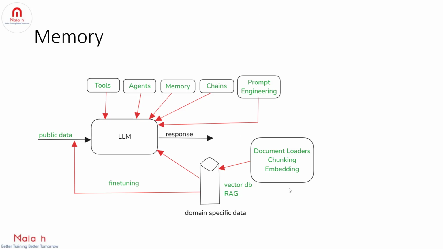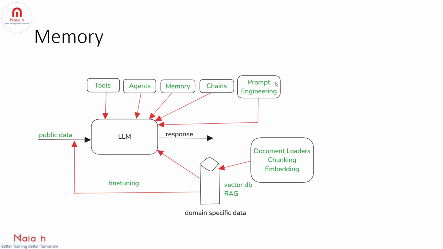So by now you understand why we are using LangChain, right? Because by using LangChain, we are able to build end-to-end generative AI applications by using the methods that are provided by LangChain. So that's why we are trying to learn all the different components of LangChain. We have seen how to load a document by using document loaders and how to chunk the input document, and then how to create embeddings for these chunks and how to store these embeddings inside a vector database.